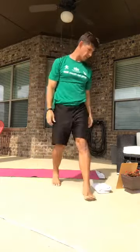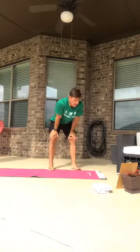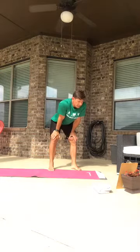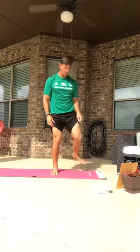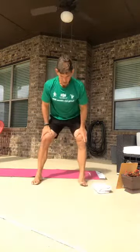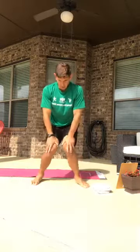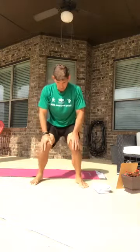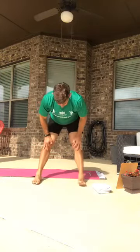Okay, good. That was the 13th. Standing with legs apart, clockwise and counterclockwise. So what you're going to do is come this way. I'm going to go out and then in. We'll call this clockwise, and I'm going to try to keep my feet flat and almost straighten out the legs and come back to here.